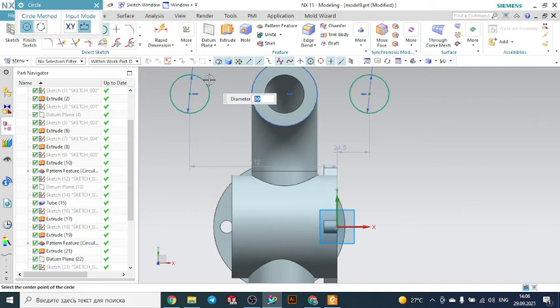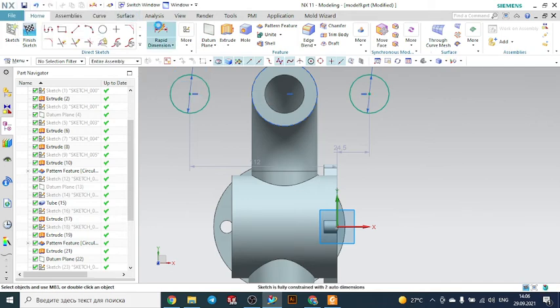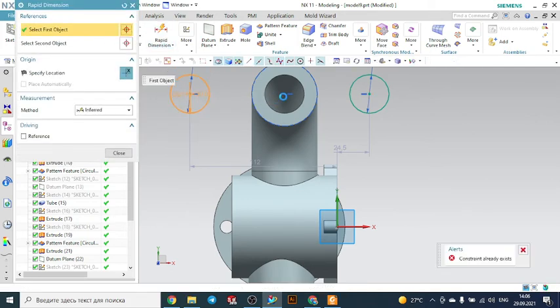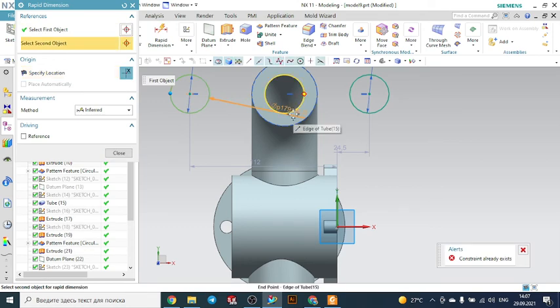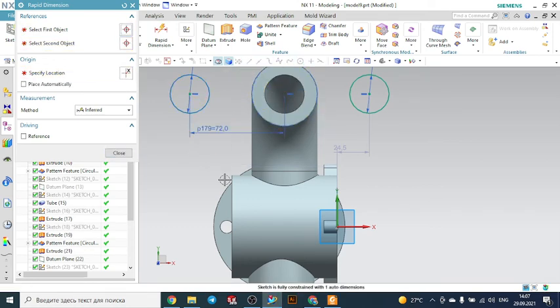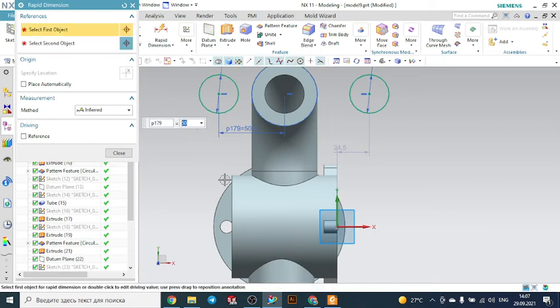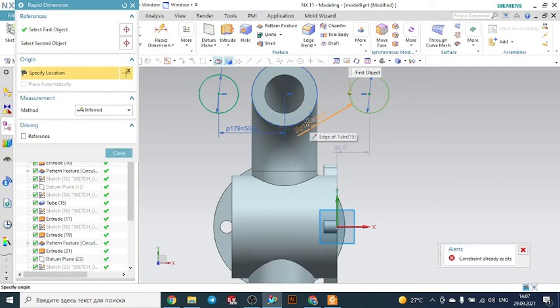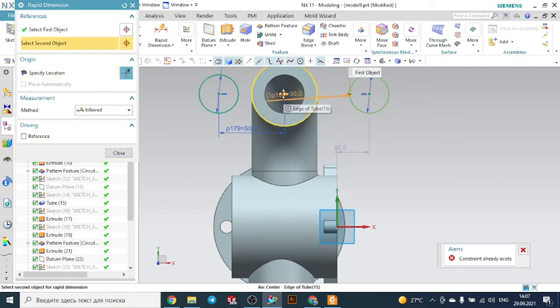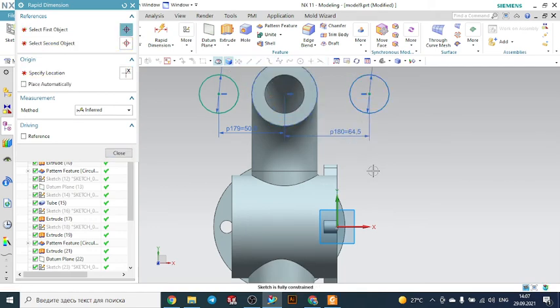30, and distance from here to here in the middle is the 50. The same here to here is the 50 millimeter.